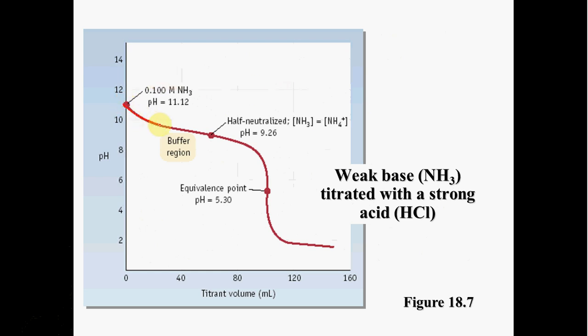The shape of the base curve is a little more difficult for students to understand for some reason. Here you would be right at your weak base so it would be x squared over your molarity equals your Kb. This would still be your halfway point that you would get. Here's your equivalence point and you can see that this would be a weak base because of the acidic pH at the equivalence point so taking that volume cutting it in half coming up would allow you to find the Kb just the same way that you would find the Ka with the weak acid titration curve.